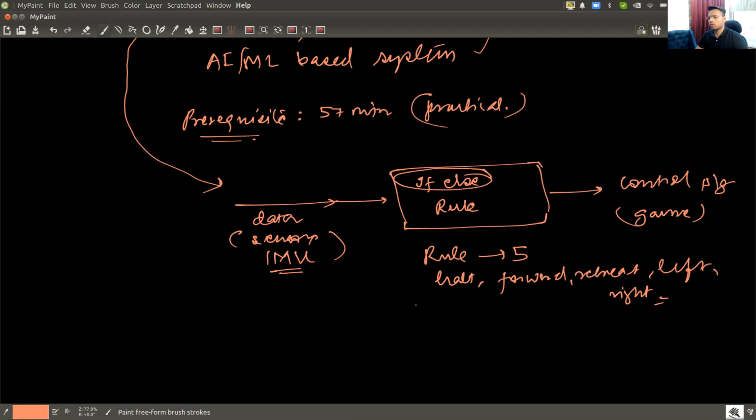So what if I don't have to write these rules? How can I make my system intelligent so that I don't have to write these rules and it will automatically predict the outcome based on the model it is trained on? So for that, we will be doing this.